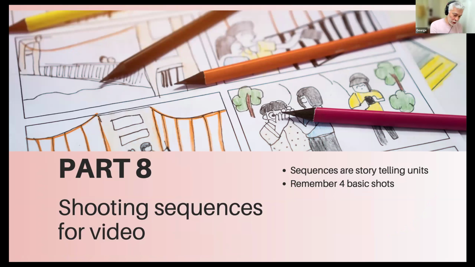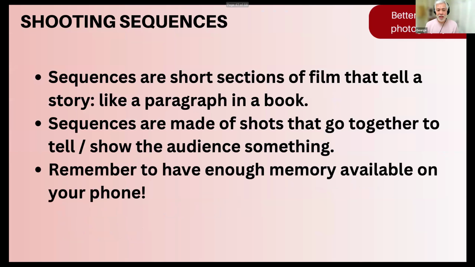Okay, shooting sequences for video. One of the problems with video that feels a bit amateurish, or people who are less experienced at shooting video, is it feels like the shots that they've taken don't really go together. So how do you take shots that work together? This is how, by shooting sequences.